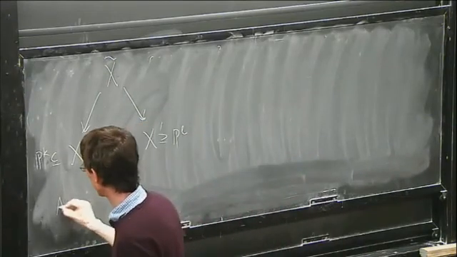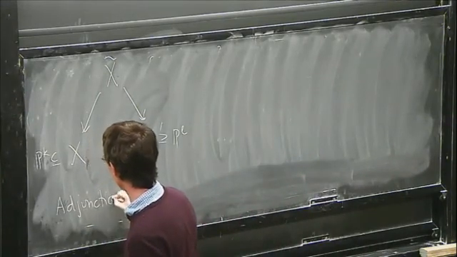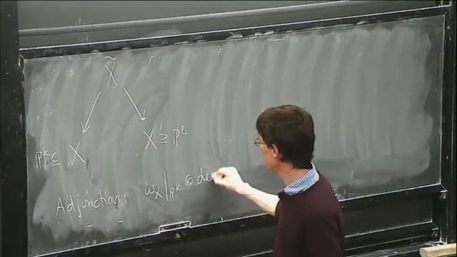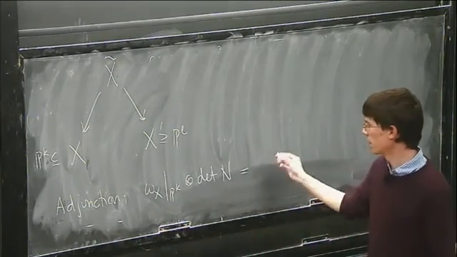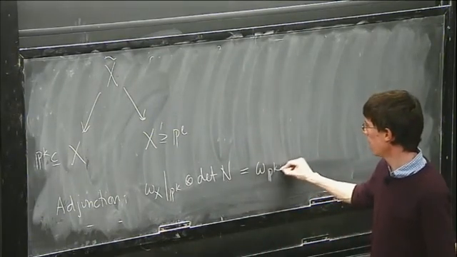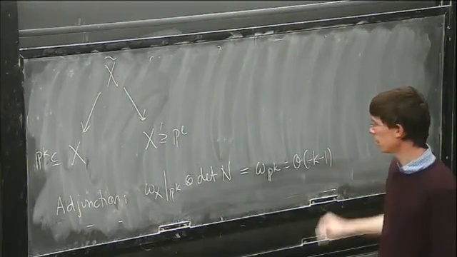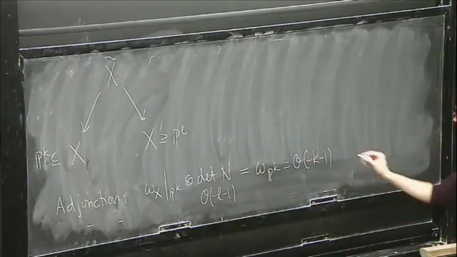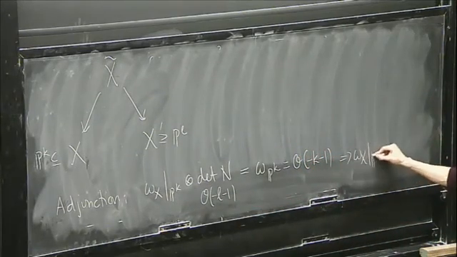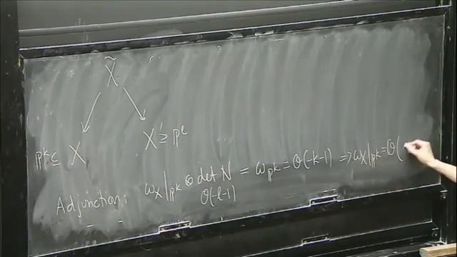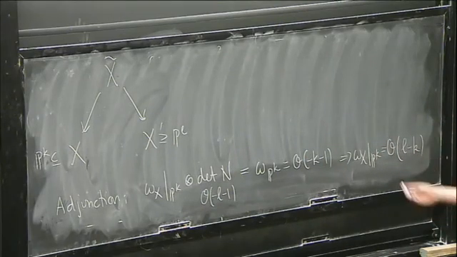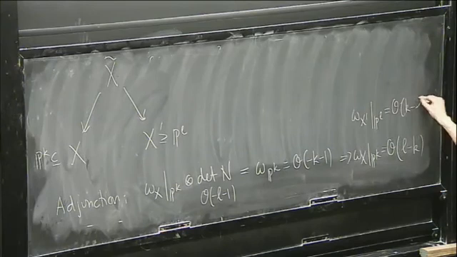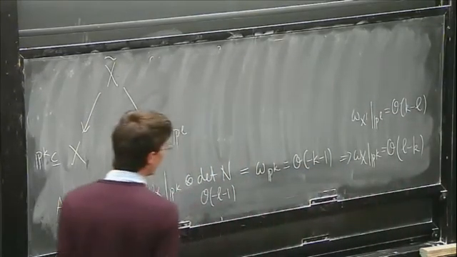So you can use adjunction to actually calculate what the canonical bundle is on this P^k. It says the canonical bundle of X restricted to P^k times the determinant of the normal bundle is the omega of P^k, which is O(-k-1). The determinant of the normal bundle is O(-l-1). And so the conclusion is that omega_X on P^k is O(l-k). And then similarly, for the other one, the roles of k and l are swapped.